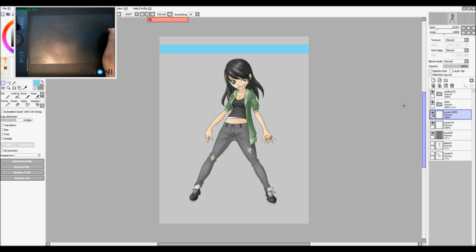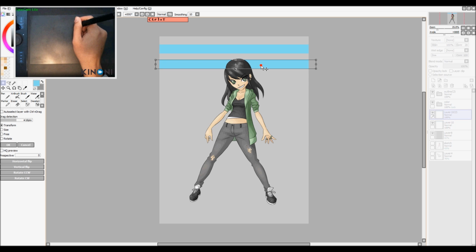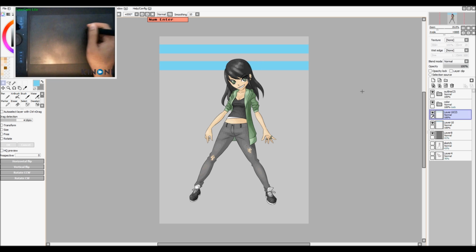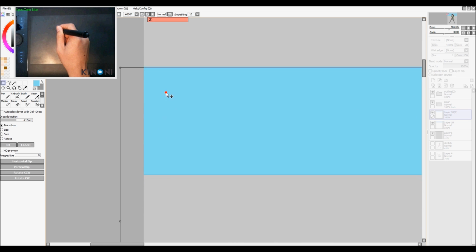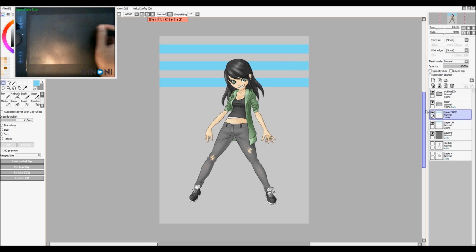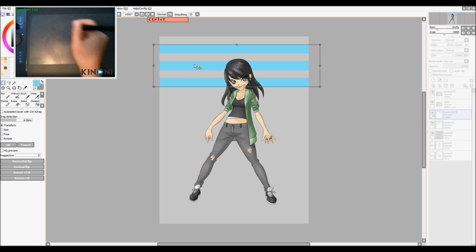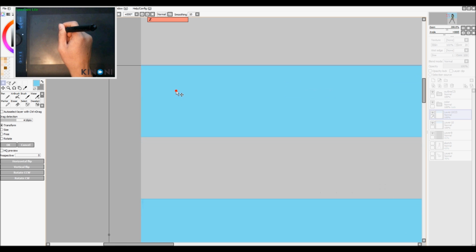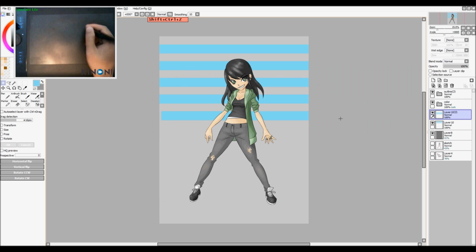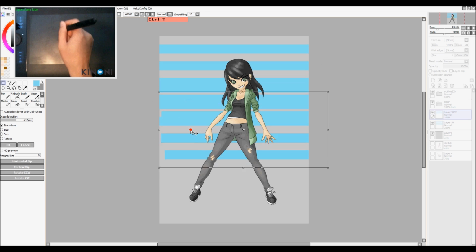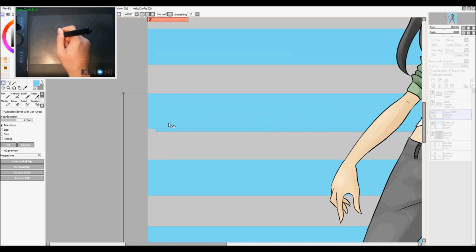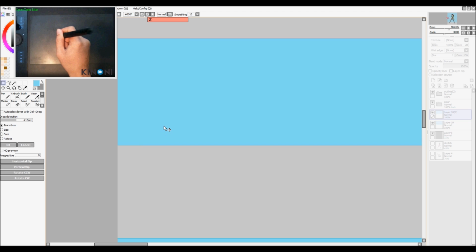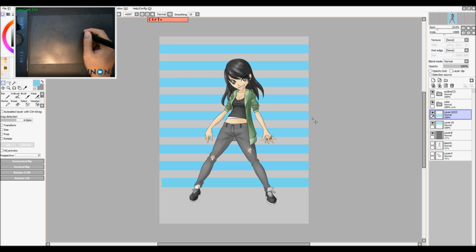Now, as I just did, press Q, Control T, move it down. Control E to merge those two. Press Q again, Control T. This time I'll zoom in a bit and make sure that things line up. Yay! Now Control E, Q, T. And then just do this until it fills up your entire space. Oh my gosh, that was horrible. Well, it's a good thing that I made things bigger than the space, so I can combine them.